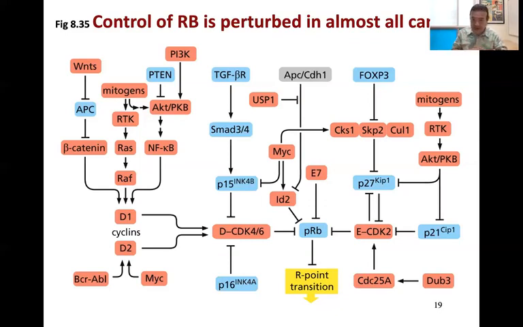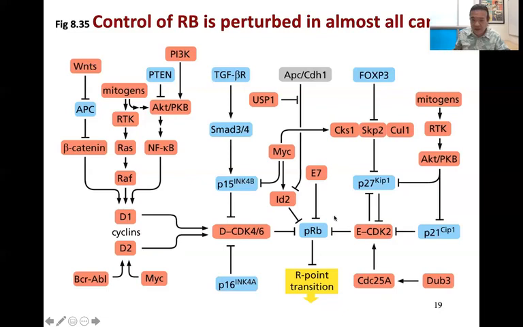And it really highlights this concept that the cell is constantly in this sort of flux, depending upon what signals are coming from the outside, that will lean more heavily on the orange peach pathways here or the blue tumor suppressor pathways. And that ultimately is going to determine whether the car moves forward or it stops, or in this case, whether the cell cycle moves forward or the cell is kept in G1.